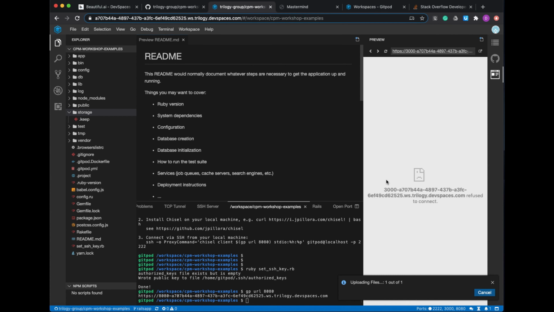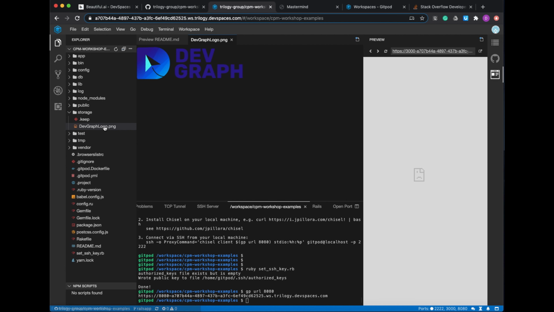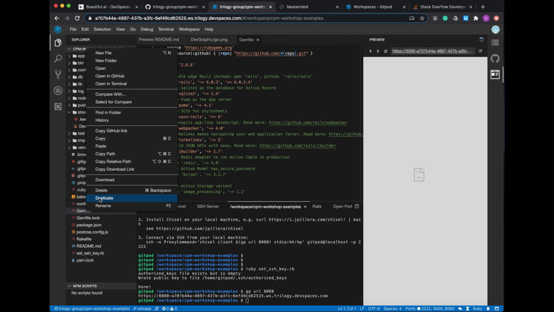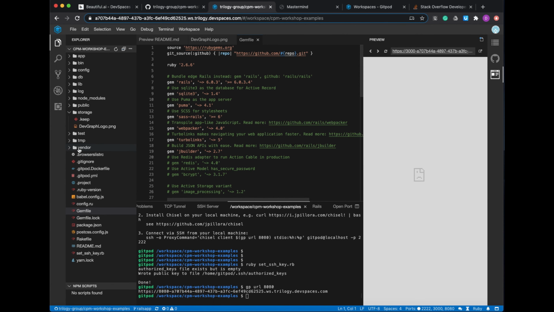I'll choose the DevGraph logo here. We'll get that uploaded. And so now that's there, and there's my file. Now likewise, you can also download any files as well. So if I want to hang on to my gem file, I can say download, and that brings it onto my local workstation. So there's some nice file transfer features built right into this.